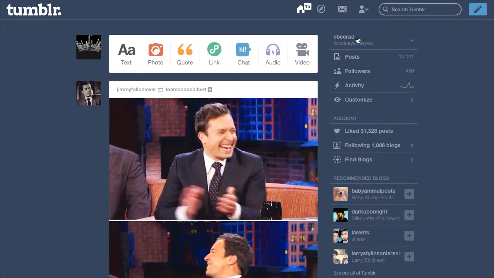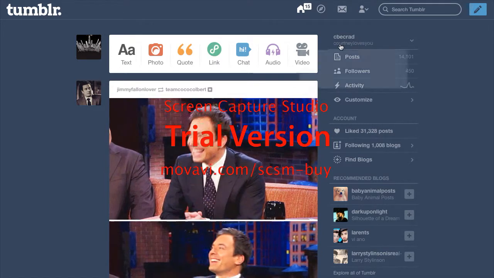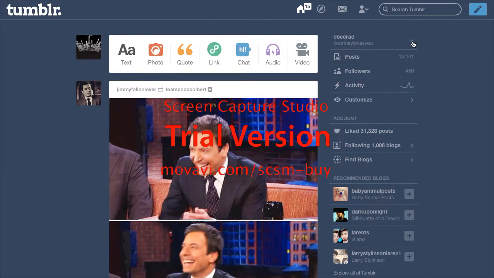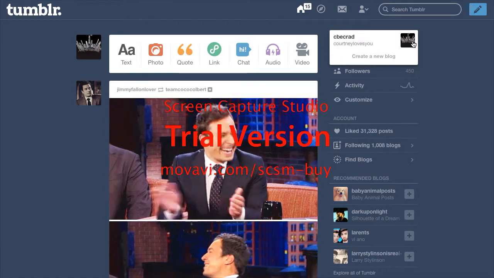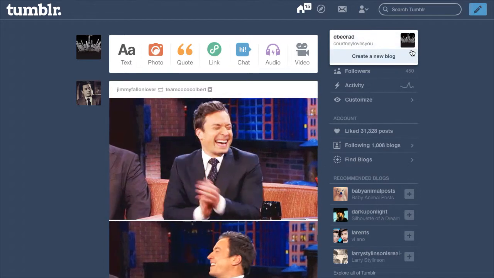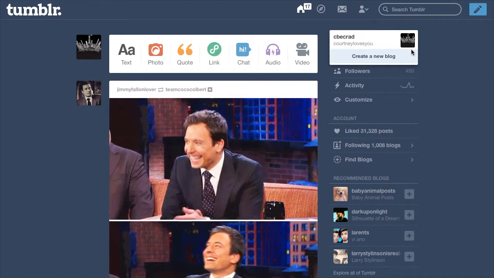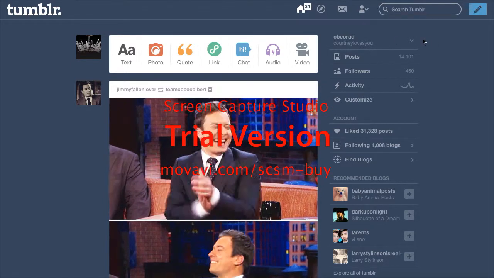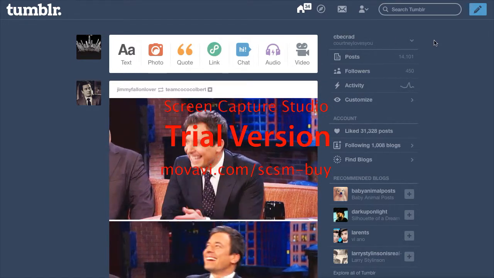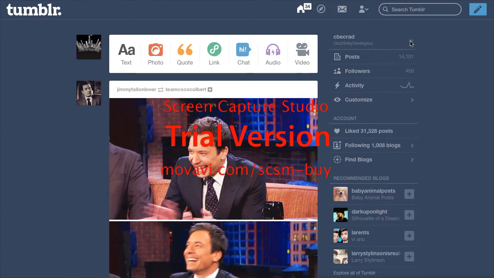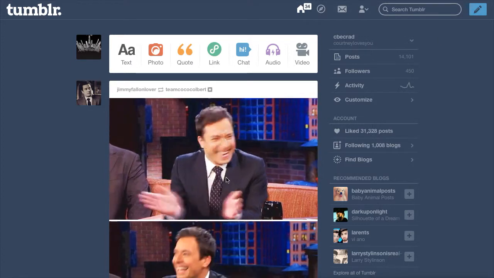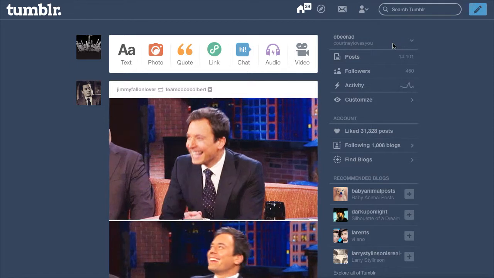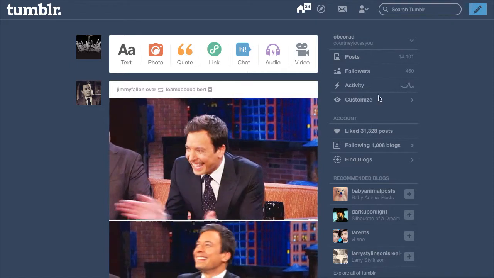Okay, so the next thing I want to look at is this section of your dashboard. Obviously here is going to have your URL name and the title of your blog. And then you'll see here there's a little arrow that points down. Now when I click on it, this is all that comes up. But if I was to have a secondary blog, like I had mentioned in the last tutorial, it would show up here and I could switch to it. But like I said, because you can't follow people under your secondary blog, any of the posts that show up on your dashboard are still going to be the people that you follow under your main blog. Only the info right here is going to be different.